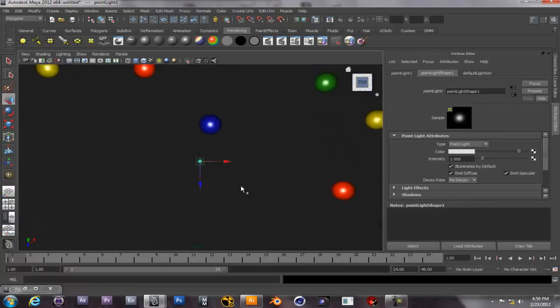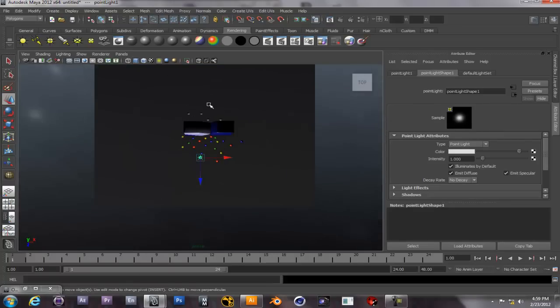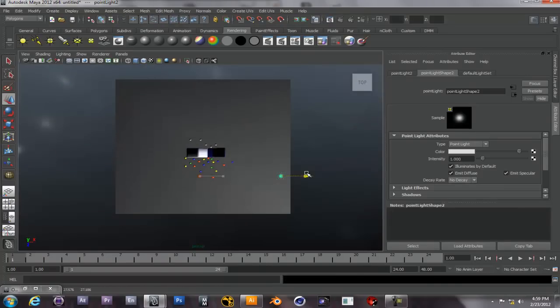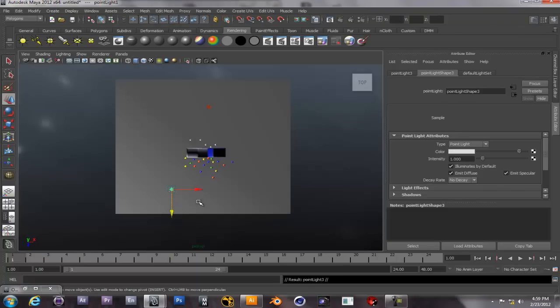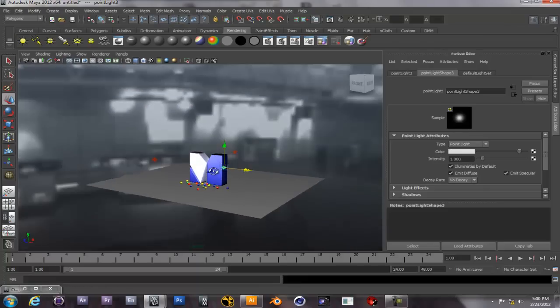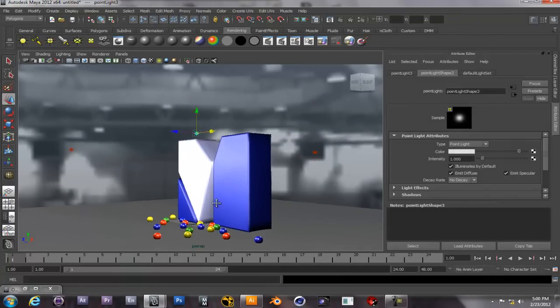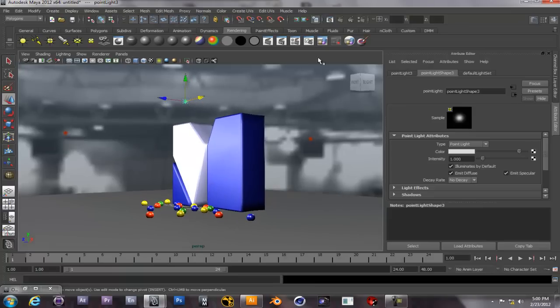Here I go to top view. I'm gonna add more than one light to it. So Control D to add one more light. Let's make our backlight. Let's make it a 3-point lighting, or whatever it's called. So let's make this my fill light. Control D, and this should be another light. Okay, let's move closer, and let me render it and see.